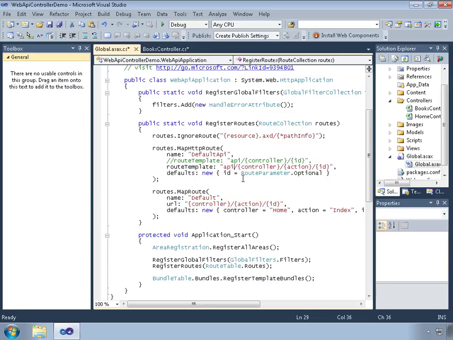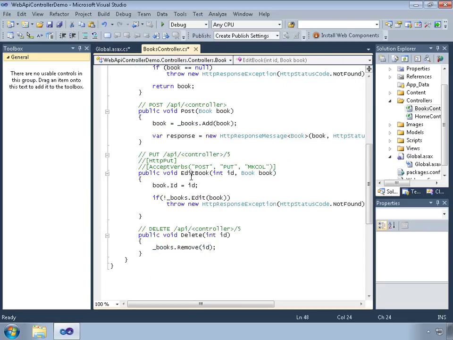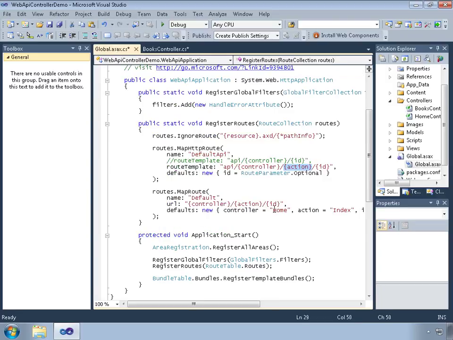And now my URLs will look exactly like MVC URLs, where I have the controller, I specify the action name, and whatever name I put in here, that's the method name that the API framework is going to look for. Once again, I just do not recommend this as a practice, because what's going to happen is now you've gotten way away from the HTTP pattern and the REST pattern, and you're limiting the clients that are going to know how to deal with this by default. So I highly recommend that you don't change it to have the action names in the URL.